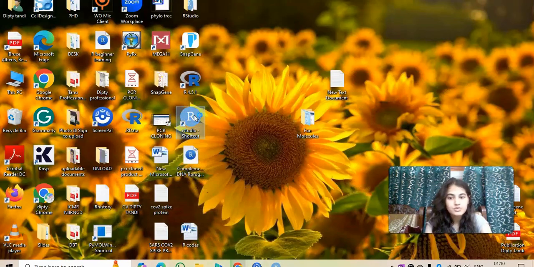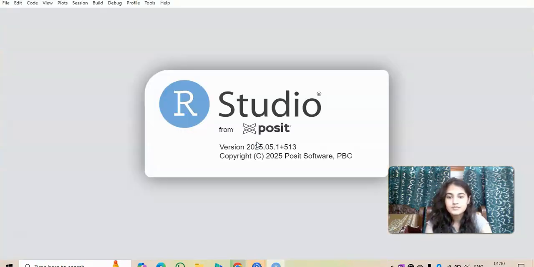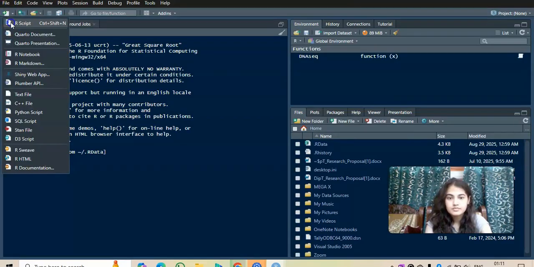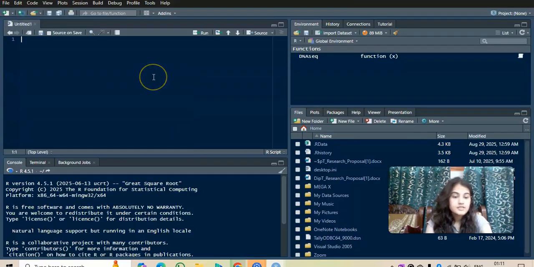Here is your RStudio. Right here you have the interface of RStudio.